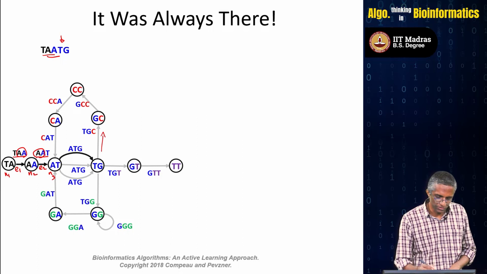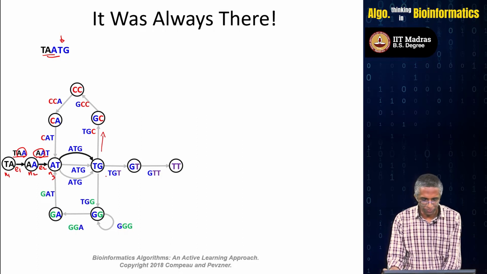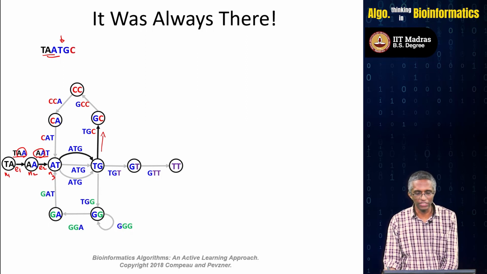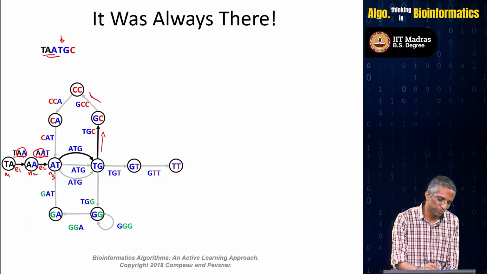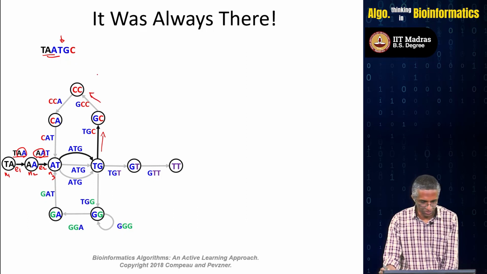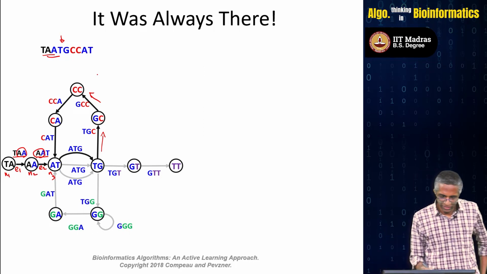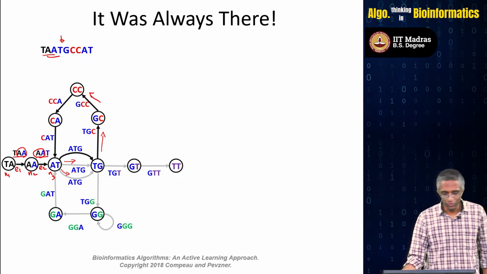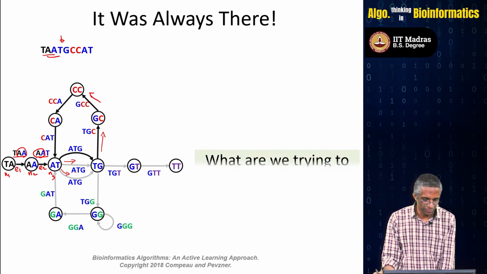Decide to go this route instead of any other route. Okay, so if we go up, then we take TGC, so that will add a C. Okay, then there is no other way than to take this particular edge, right? So then you will get this CC, another C added, and A added, and so on, right? So now again, here there are two paths you can take. You can either take this path or this path, right? And then we can take any of these paths, and we can continue going, right?